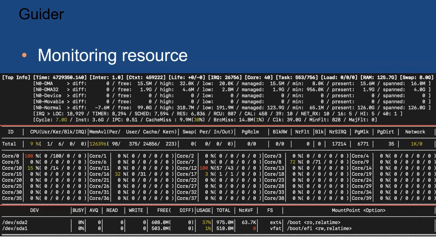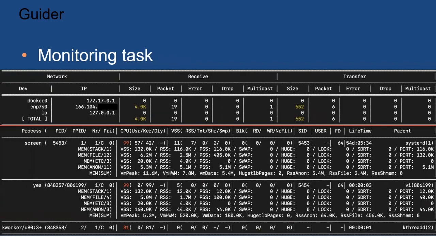In the third part, storage information about busy, workload, available space is shown for each device. Heavy storage workload can cause serious performance degradation. That's the reason why we check those stats. In the upper part of the picture, network information about inbound and outbound is shown for each device.